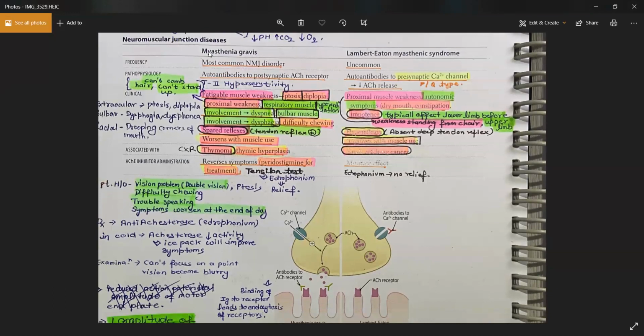Because of this antibody formation against the acetylcholine receptors, which are the post-synaptic receptors, you will have fatigable muscle weakness, which means whenever you use the muscle, you will have progressive weakness. At rest, you won't have any weakness; symptoms would be absolutely normal. As long as you use the muscles, you will get a very severe kind of weakness, right? So weakness would be there with use.